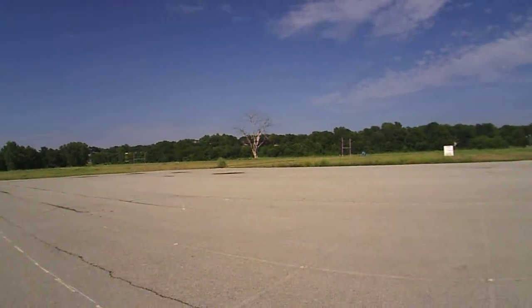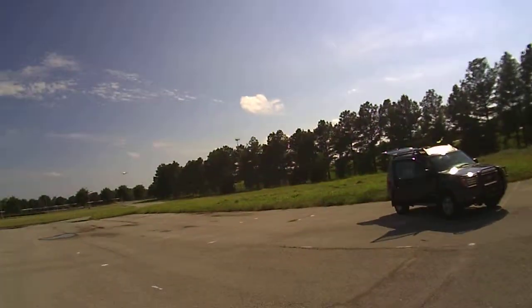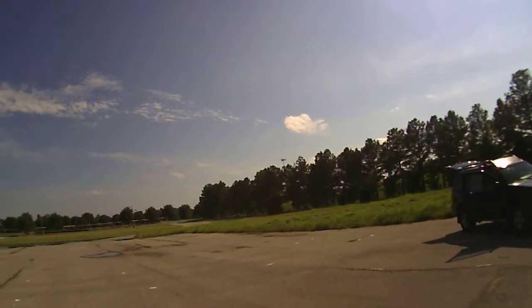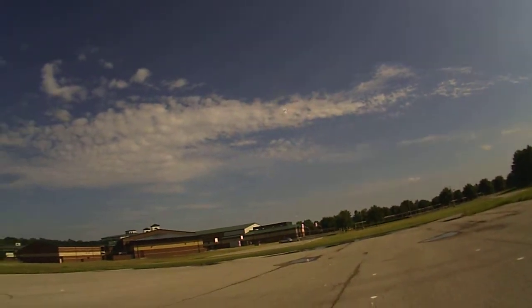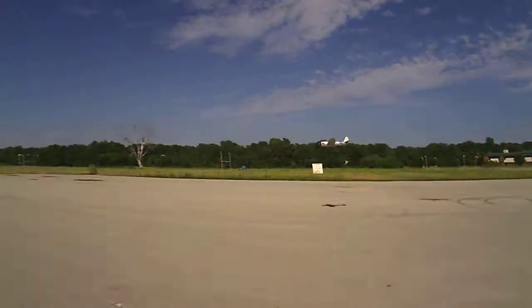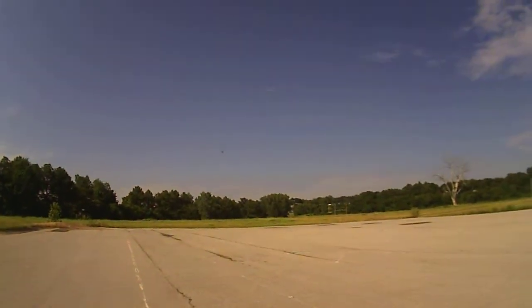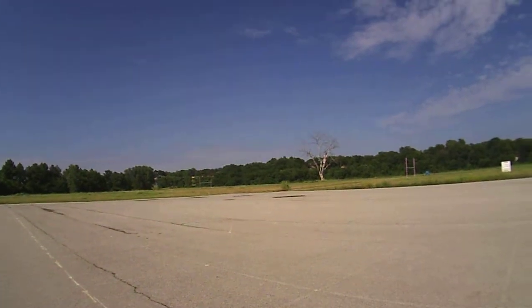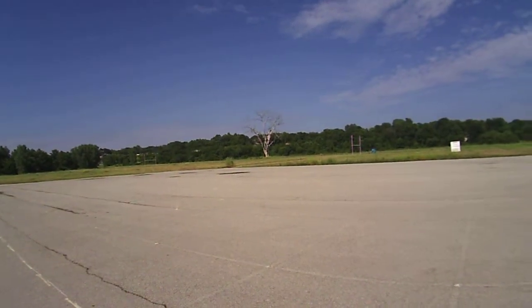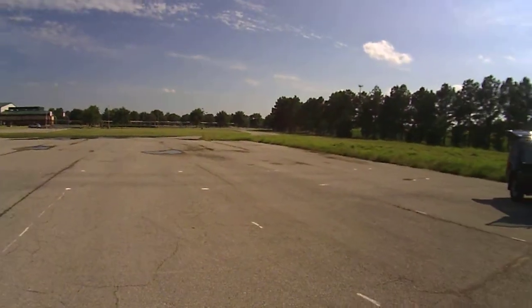So we got a little wind today, probably about 10 miles an hour. As you can see my little flag over there, the windsock on my truck. It's moving pretty good. If you go downwind, you're getting speed, but when you go upwind, of course, it's going to slow you down. But it's one great flying model. I love this thing. Get right on the deck, it looks very scale. I hope I'm getting most of this.